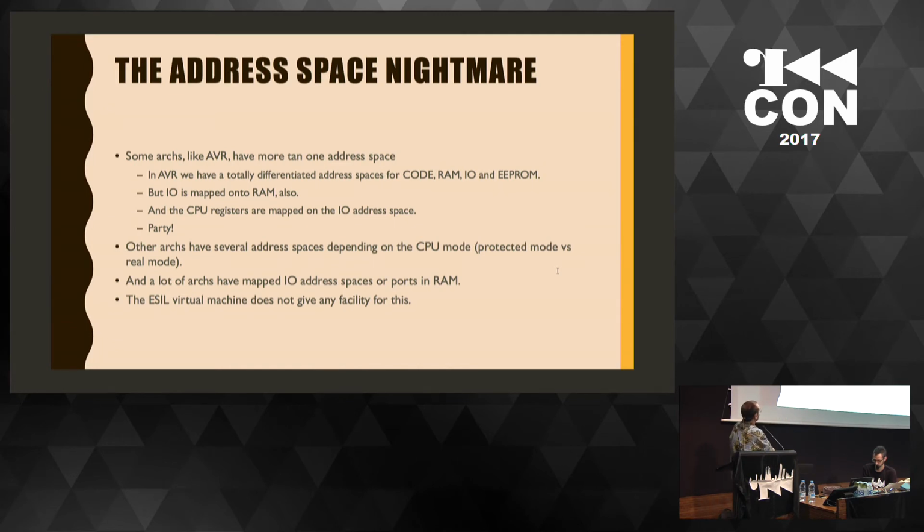So the problems I have seen is that some architectures like AVR need different address spaces. AVR has an address space for code, an address space for RAM, and the RAM address space has mapped a lot of sub address spaces, or has another special address space for an EEPROM. So it has 3 address spaces, I think. Maybe I'm not correct now, I have written this quickly, but I remember that there were 3 address spaces. This is a pain. It's very difficult to manage, and all this is hard coded into the ESIL commands.